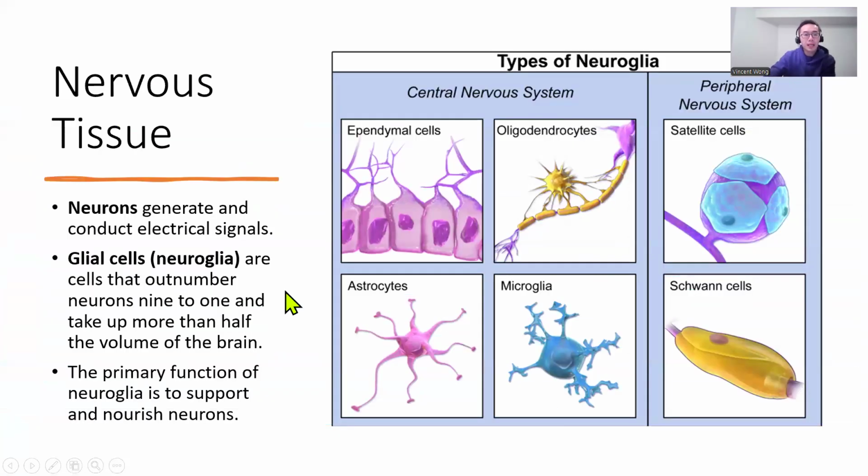Those are the two kinds of nervous tissue. Neurons generate and pass on electrical signals. They communicate with one another. Then we have the glial cells, which are also known as the neuroglia. They are there to support, protect, and nourish the neurons, because neurons are very precious. If you lose neurons, they don't come back, and neurons don't divide. They don't do mitosis. If you lose them or damage them, they are gone forever. So the glial cells are there to protect and support them. They outnumber the neurons 9 to 1. For every neuron you have, there are 9 glial cells that help support their function. There are different kinds of glial cells, and we will be learning the names of some of these. Probably not today, maybe next class. So let's start with a drawing.